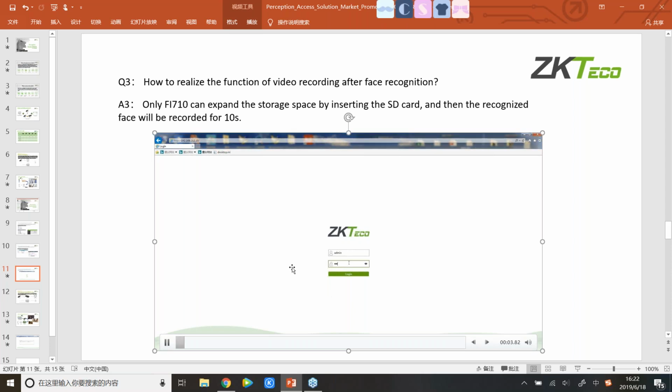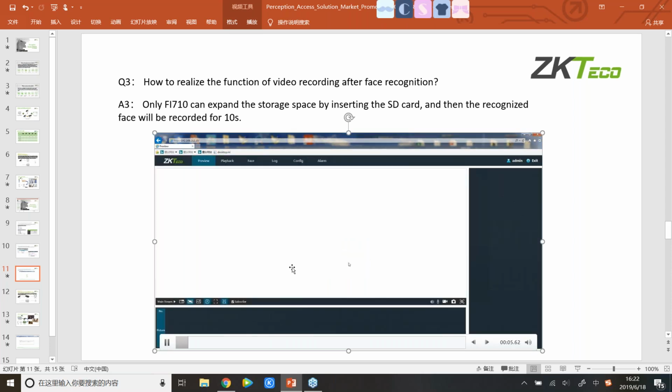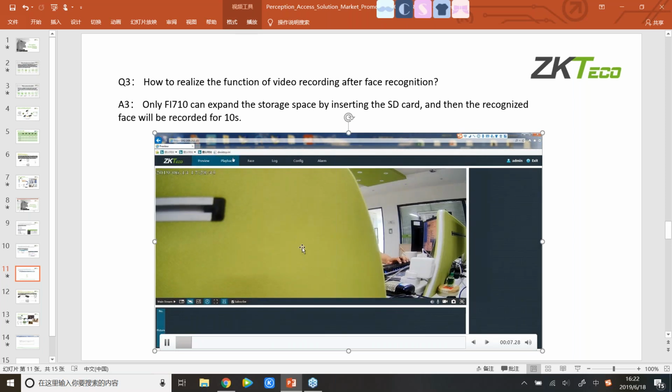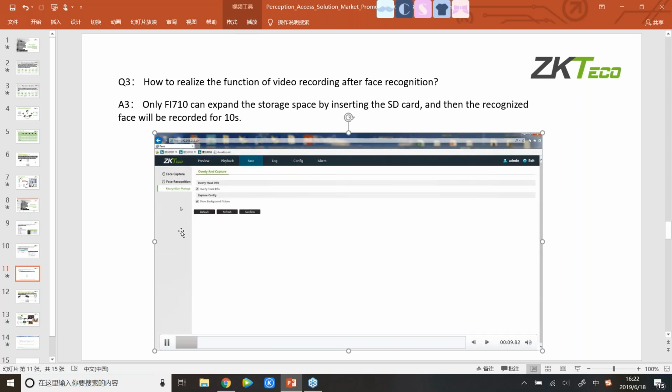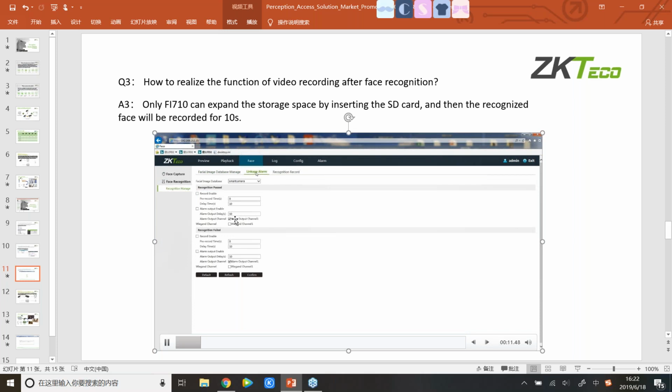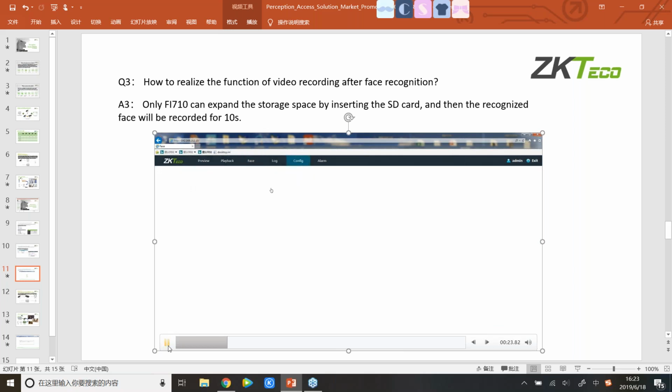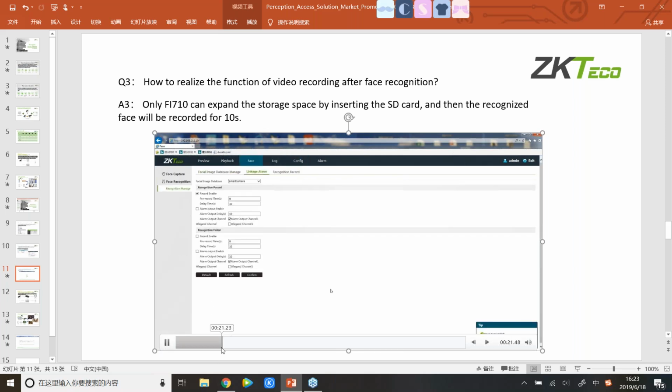We can open the FI710 and go to face recognition and the linkage alarm. And you can enable record video after recognition pass, or record video after recognition failed.